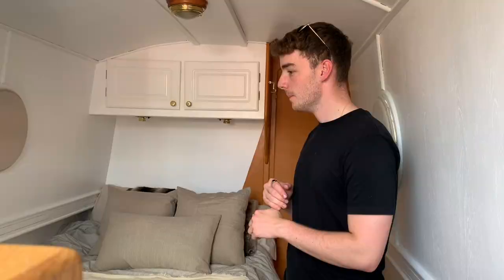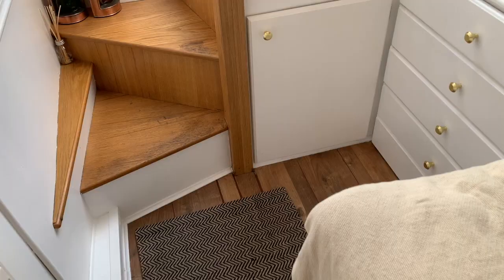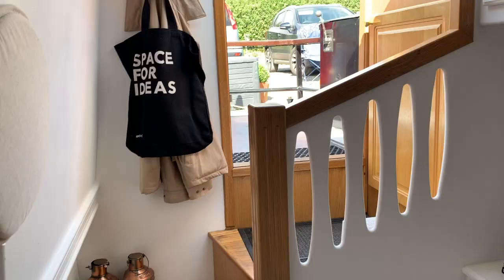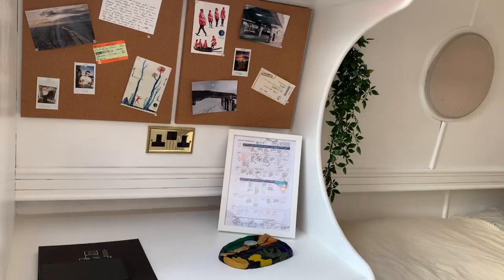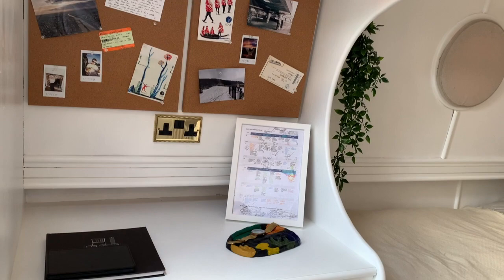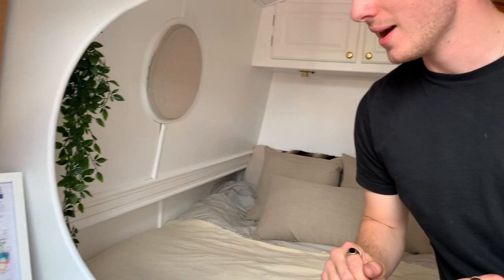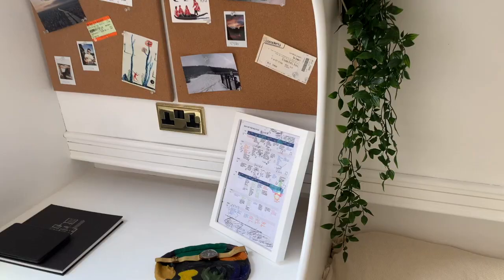So here we are in the master bedroom. This room looked a lot different than what it looks like now. Under the stairs that I came in on, you have the washing machine and the tumble dryer — they're both a one-kilogram load, enough for a pair of pants and a couple of socks, but we'll get there. Here we have the five-set chest of drawers, all fully renovated and pretty much bespoke at this point, including the handmade clay face. And this is a to-do list — as you can see, it's pretty much a mess. That's how I framed and encompassed all the hard work that has gone into this boat.